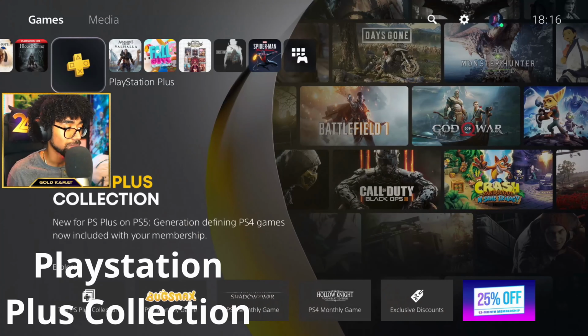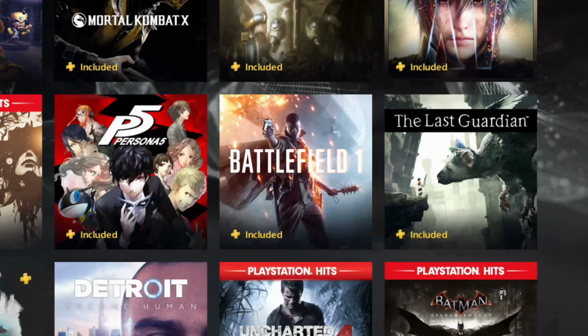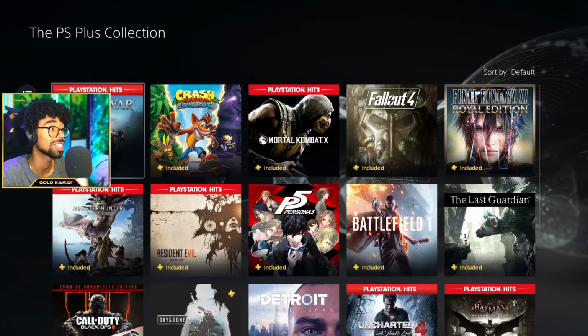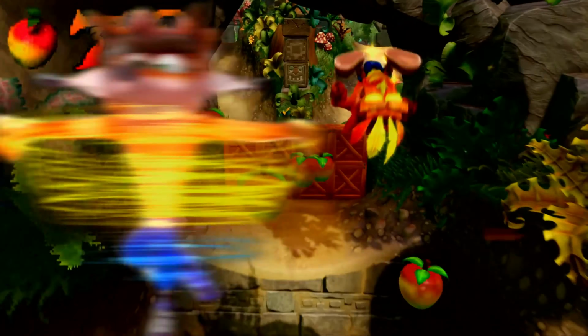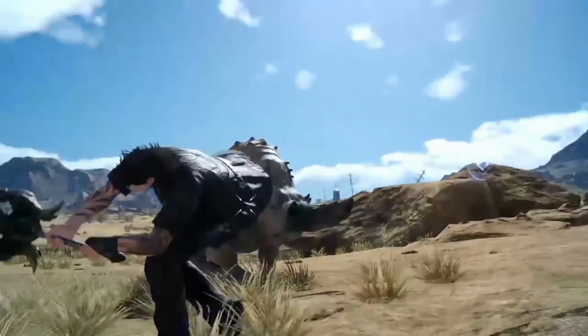The PlayStation Plus collection is really cool. Look at all these games you just get with the PS5. If you're coming over to PlayStation for the first time, one of the best parts is the PlayStation Plus collection. Obviously, you need to be a member, but this is very good value for money. These are awesome games. God of War is amazing. Crash Bandicoot, fighting games, Fallout 4. You got your Weeb game, Final Fantasy. These are really good games.